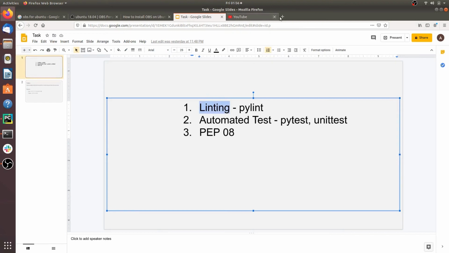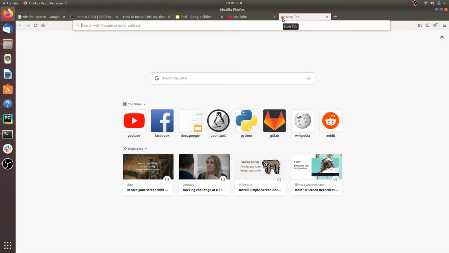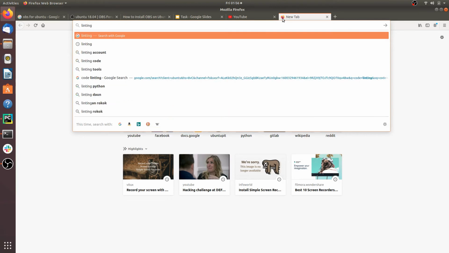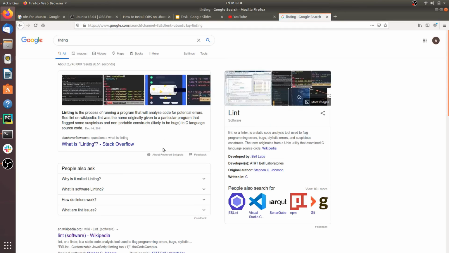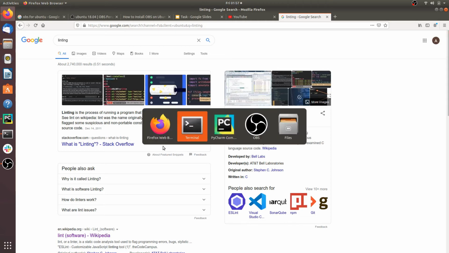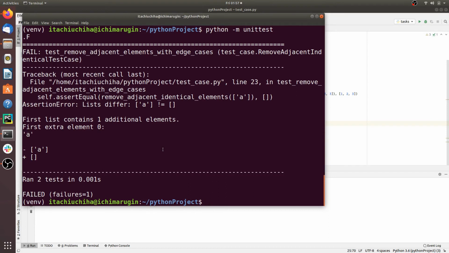linting. Okay, now what linting is basically, okay, so linting is basically the process by which you actually see the quality of a code, or you see if there's any bug in it or not, or see if you can make any improvements within the code or not. So it basically sees the quality of your code. Now in Python there is a package called pylint, which looks into your code and sees if it can make any improvements, or it also marks your code out of 10 and gives you a suggestion of how you can improve your code. So I'm going to first install this package, install pylint.